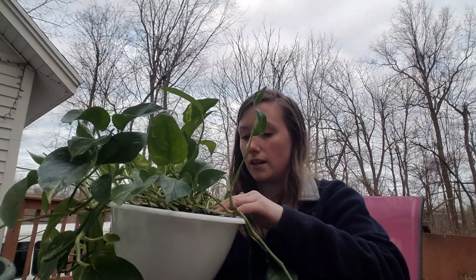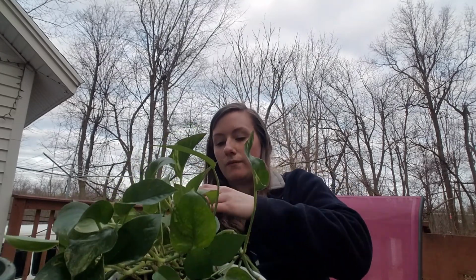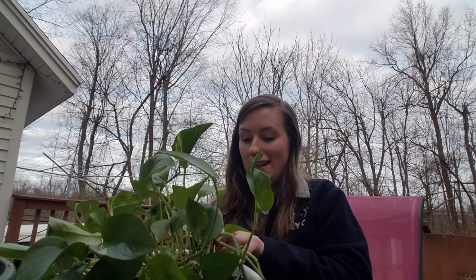I'll do that with a couple of these that are twisting back in, and then I will add the ones that I'm currently propagating. I'm gonna wait for them to get a little bit more roots, but eventually we'll stick them in this pot. So it's an ever growing pot. And this also helps show where anything is dead.